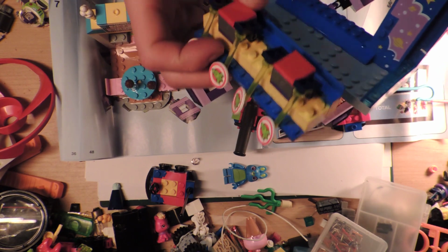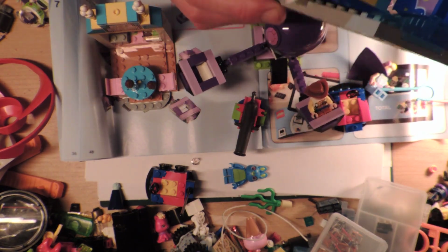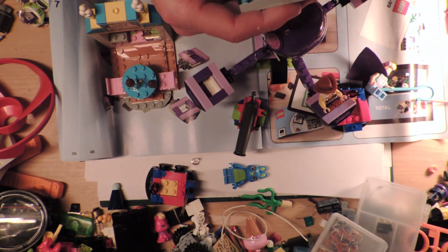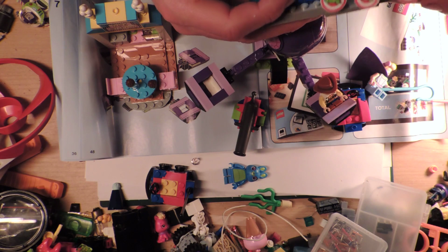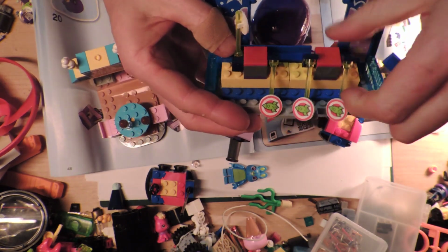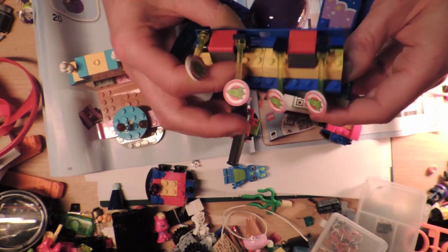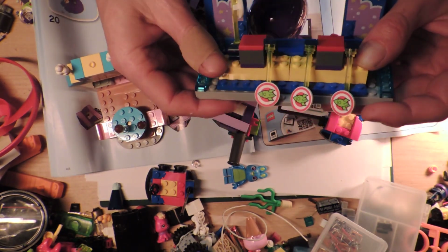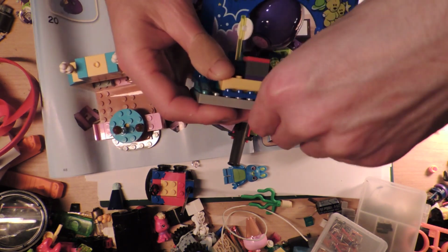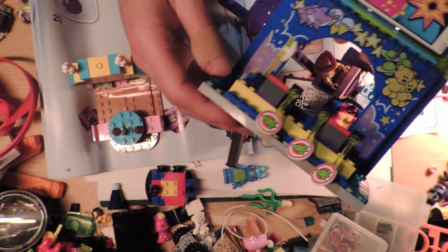I can't remember. Well, was it a separate thing, or did it actually clip onto the front of this? Did it go there? We'll have to look at the instructions. Well, it's going there for now, otherwise it's just going to get lost. It doesn't actually go there. It goes, oh, I've broken it. Have they lost their grippy power in recent years? Maybe that's the scandal of the 2020s, is that the clutch power isn't there anymore.